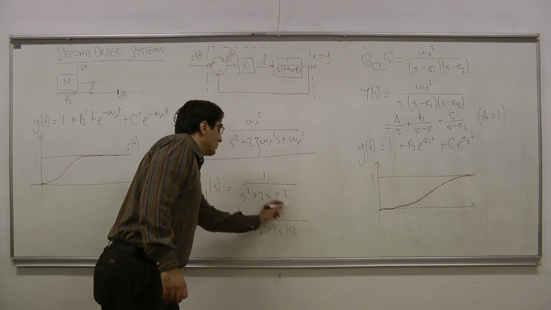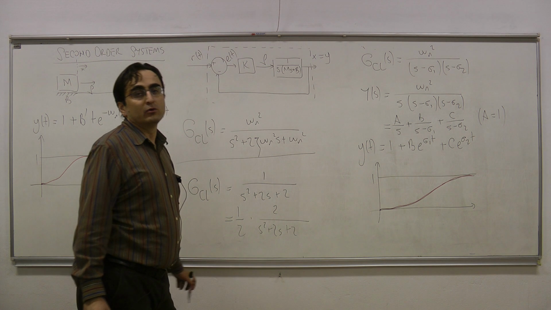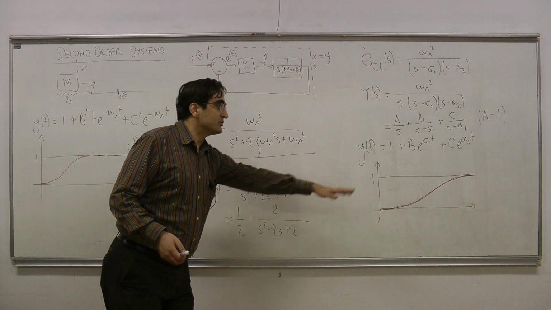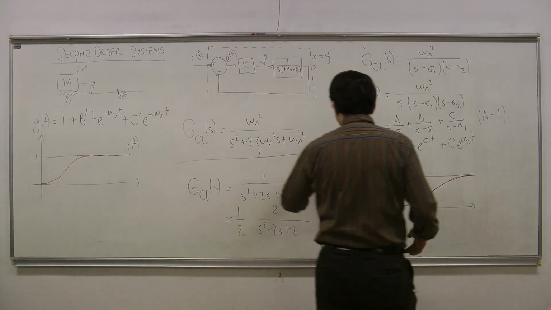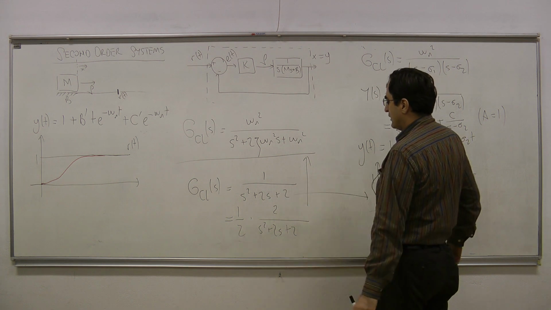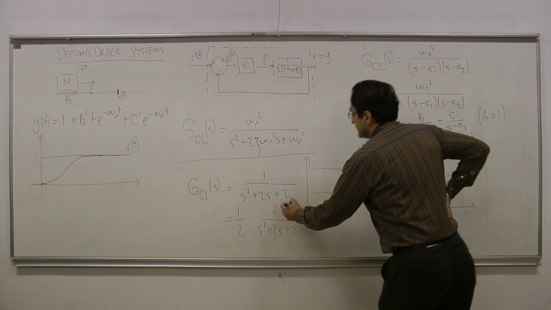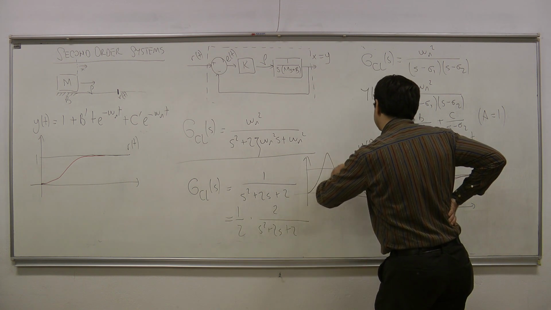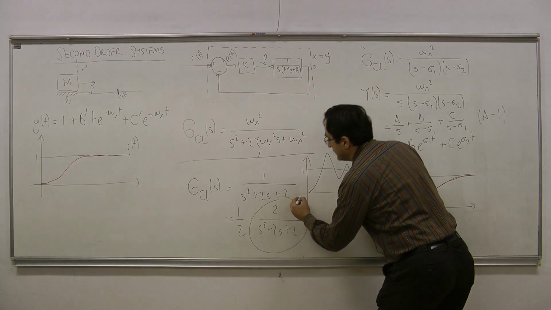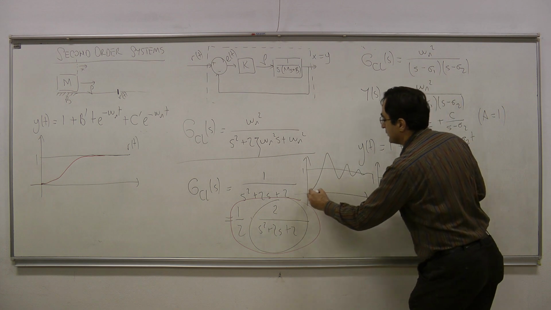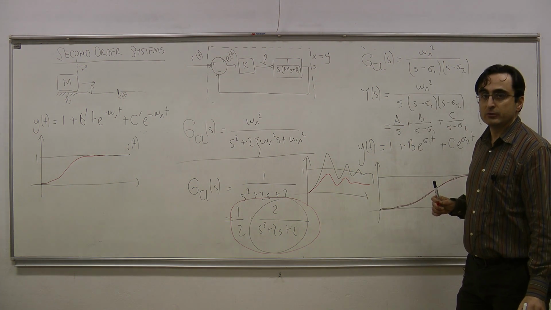Okay? Now this is a second order system in standard form, and there is a 1 over 2 in front of it. So what is this 1 over 2 going to bring to us? It is going to scale all of the responses that we have seen. If I draw the response for the standard term, b squared minus 4ac is negative, so this is an underdamped case. This is the standard response, so I would have a response like this, but for the overall scaled case, the response is just scaled by 1 over 2. So I would have a response looking like this, converging to the value 1 over 2 here. Okay?